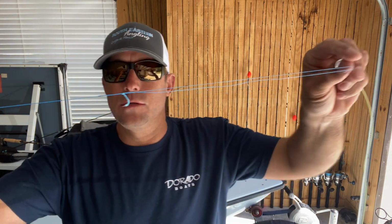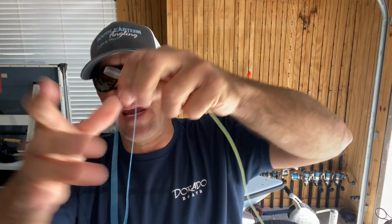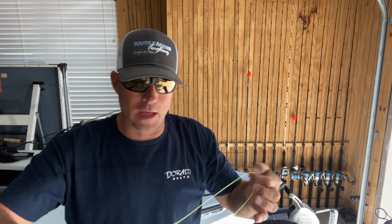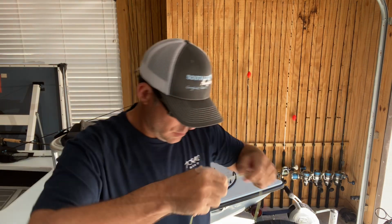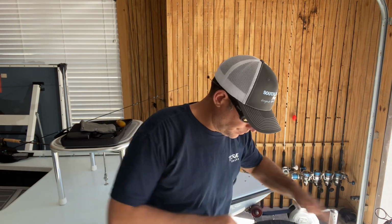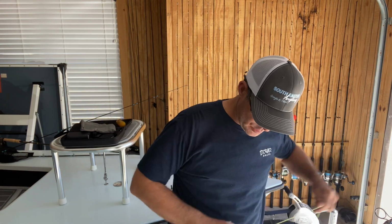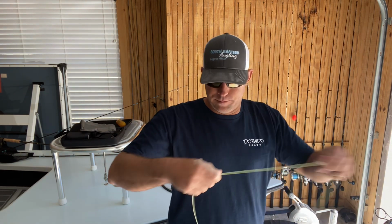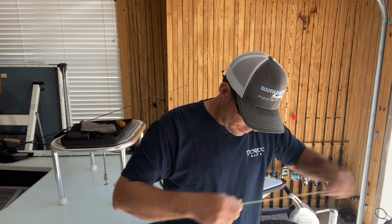Now we're going to go back and we're going to use our bimini with our braid, and we're actually going to go back through the loop, and then we're going to pull our fly line back through, which will take me a second. Probably should have stretched this out in the yard, would have made it a little easier. But we're going to pull that back through.